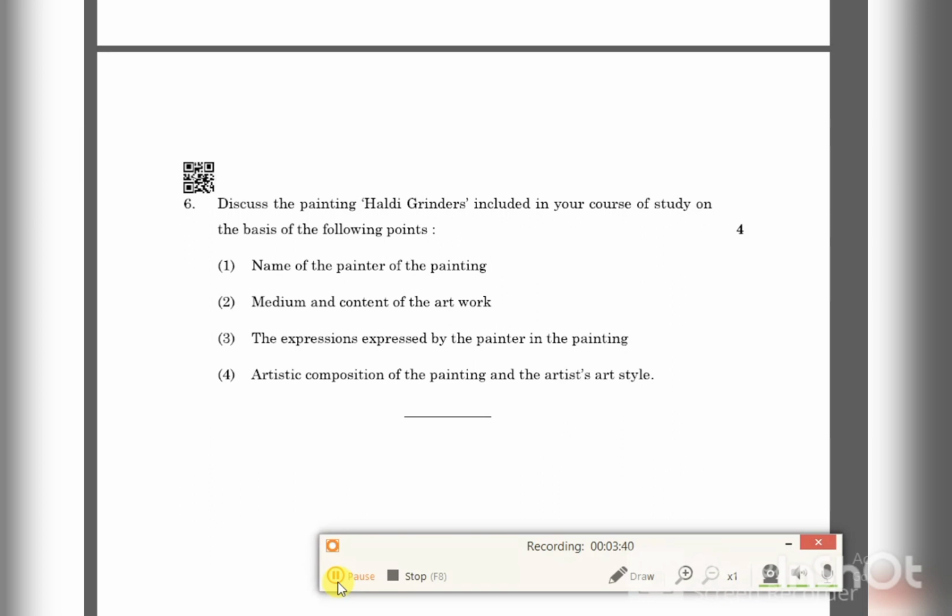Tree trunks could be seen that frame the main figures to bring them into focus. So this is describing how the painting is. Like we could write about a little bit of the description of the painting. And Amrita's artwork was influenced by realism, and the details of leaves was influenced by Rajput and Pahari miniature painting, which is also mentioned in our syllabus. So this is it, and this was a brief of this question.